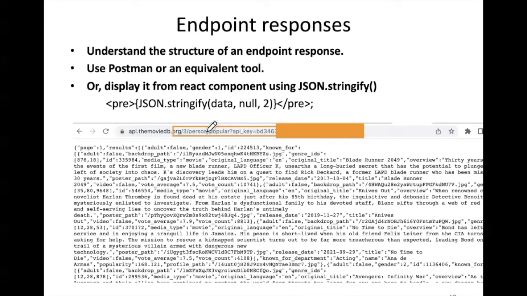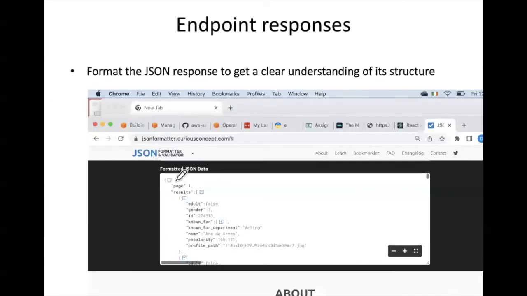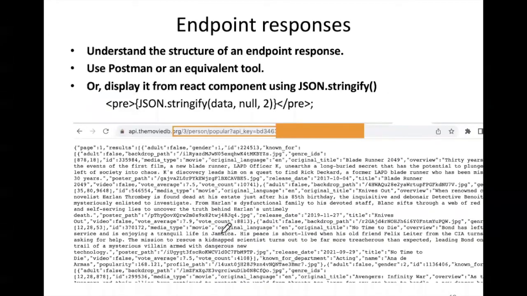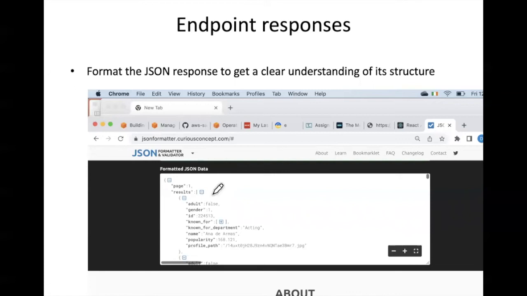So, sorry, no, what I'm getting is a list of popular actors. But the response that comes back, it's hard to read that, obviously, it's JSON. You could just copy all of that JSON and bring up another browser tab and do a query on JSON formatter. There are lots of online JSON formatter websites available, and that's what I did here. I went to one of them, pasted in the JSON that I got here, and just clicked the format button, and then it shows me my JSON response in a more legible format.